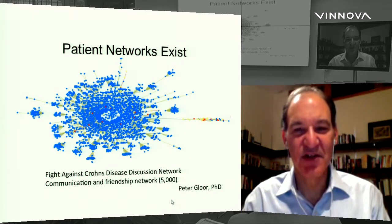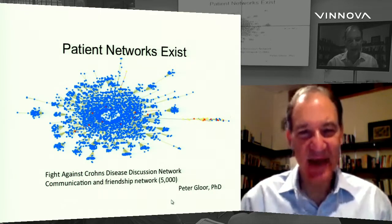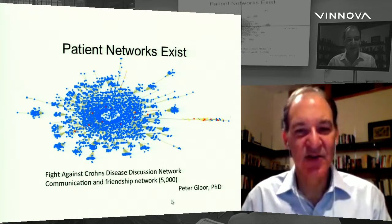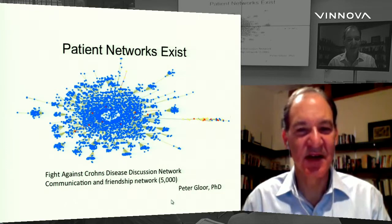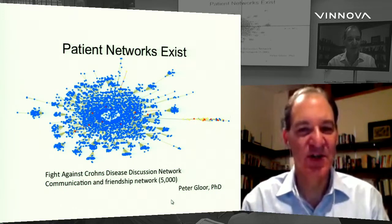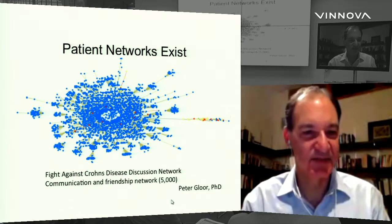As you can see on this image, there are small clusters of people in almost a starburst pattern that emanate out from the beginning. And unlike other social networks, each little node has little roots, like from a tree, coming off of it. Those nodes are not connected with each other, emphasizing a key finding of the ethnographic research that patients with disease are quite isolated. In any given school, there may be only one child with Crohn's disease, and discussing going to the bathroom all the time is not something that you want to do with your friends.